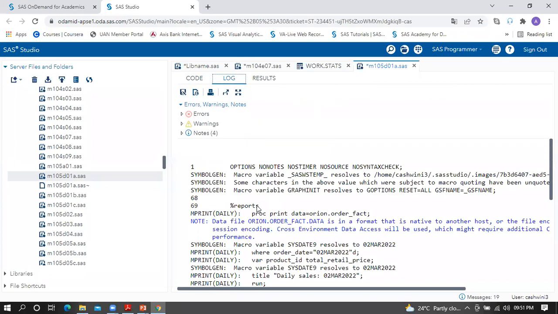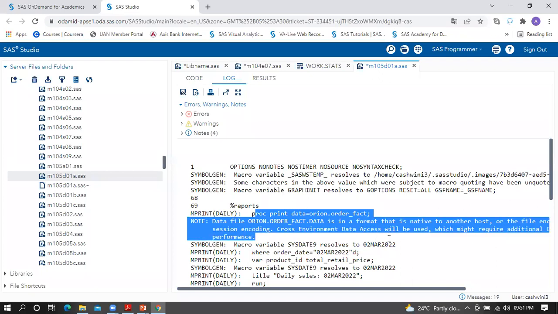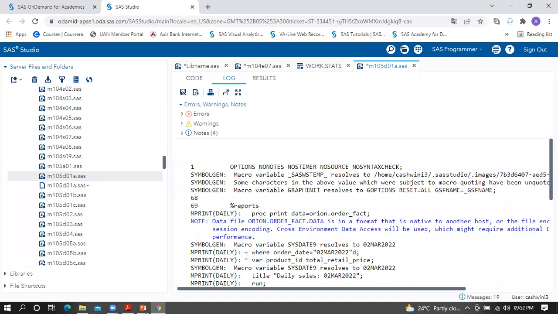Hence, in the log, mprint is telling when it called your daily macro first, which consists of proc print. Within your proc print, we had a where statement where it is going to subset your data. So your macro variable is subsetting. Currently, your system date is 2nd March 2022, and it's resolving the value.